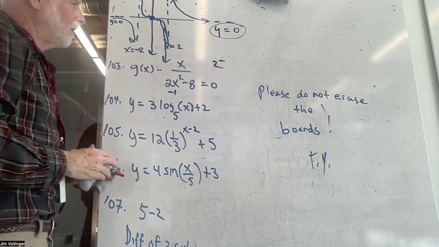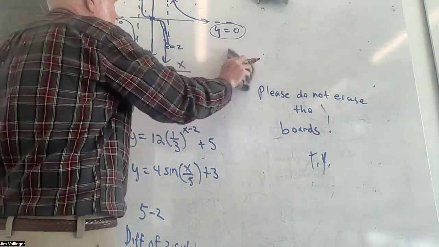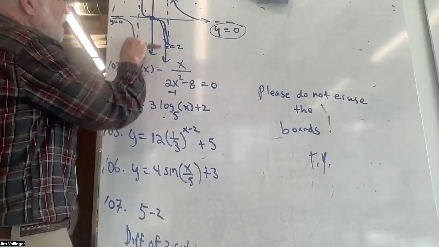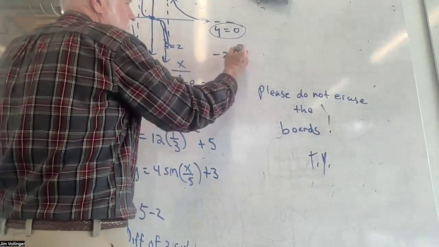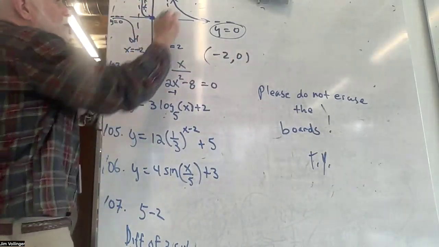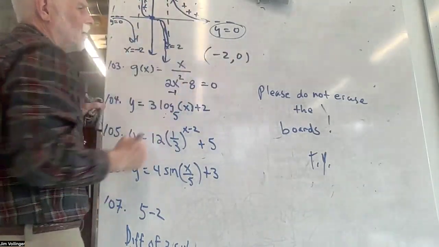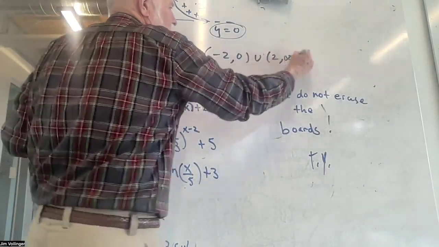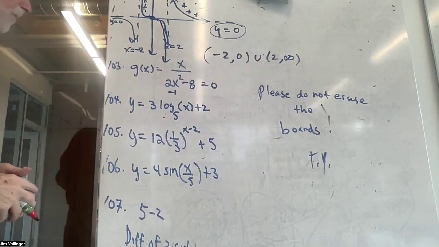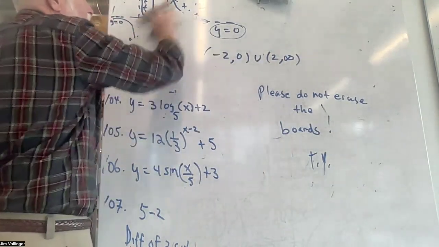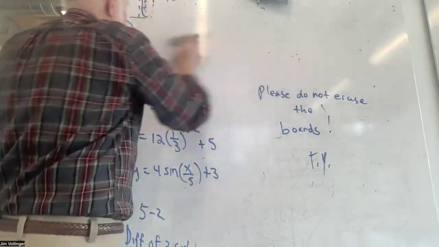Okay. When is this thing bigger than 0? Well, I hope you say, from -2 to 0. All right, these are positive y values, and so are these. So I'm hoping you say union 2 to infinity. I didn't write those down, but I usually ask those questions. Maybe I did it elsewhere and forgot to write them down, but we want to consider them.